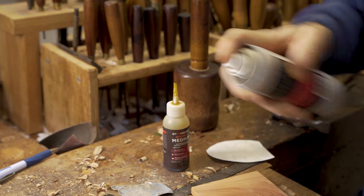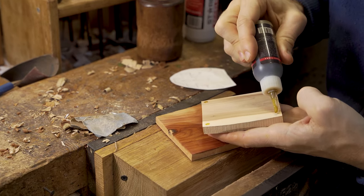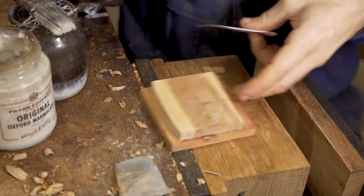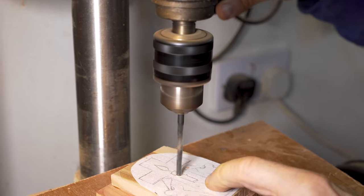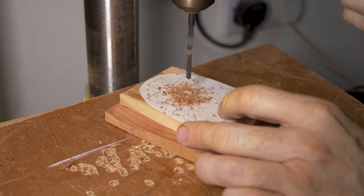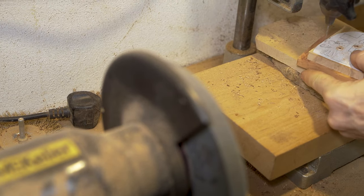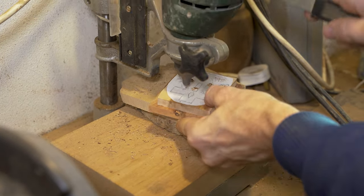On to our final project, which is again going to be turned into a glass dome with the LED light shining through at the bottom. We're using stack cutting, sticking two layers together, then sticking the design onto the wood and going to the pillar drill. We drill all the holes for the pierce work — using bigger drill bits for larger holes, then switching to smaller drill bits for all the fine holes needed for the pierce work on the scroll saw.